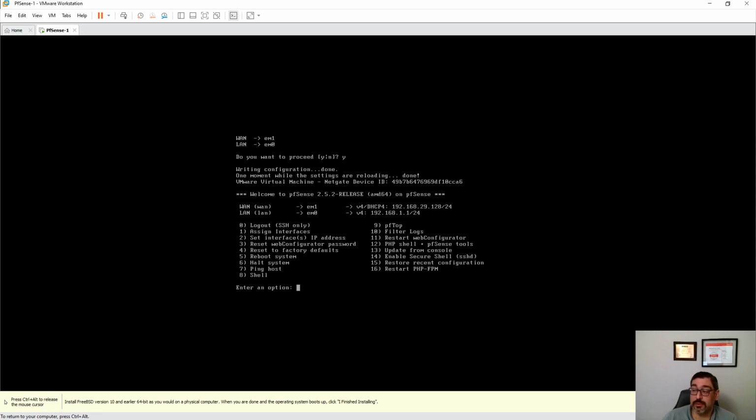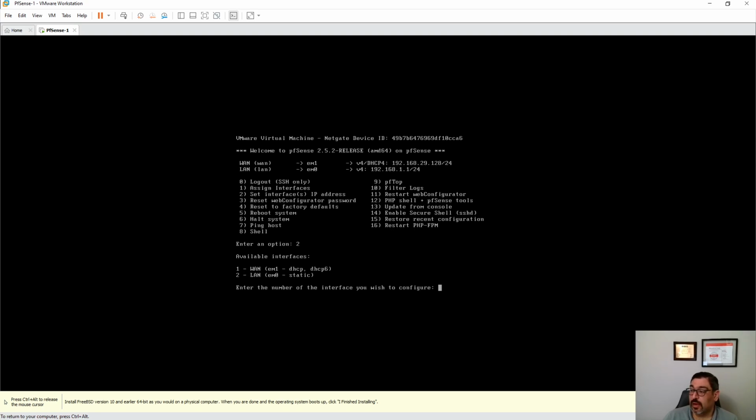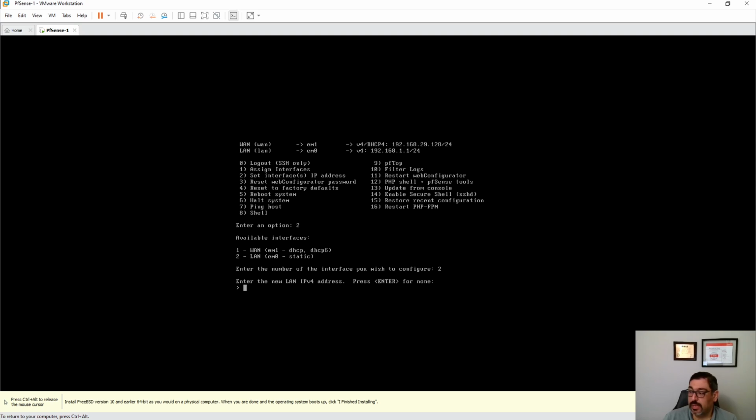The second step is number 2, which is set interface IP addresses. So you can see EM1 is set up to obtain IP address through DHCP, which works fine because in our NAT settings on VMware, VMware will assign IP address automatically, so we can leave that as it is, and then go to number 2, the LAN.